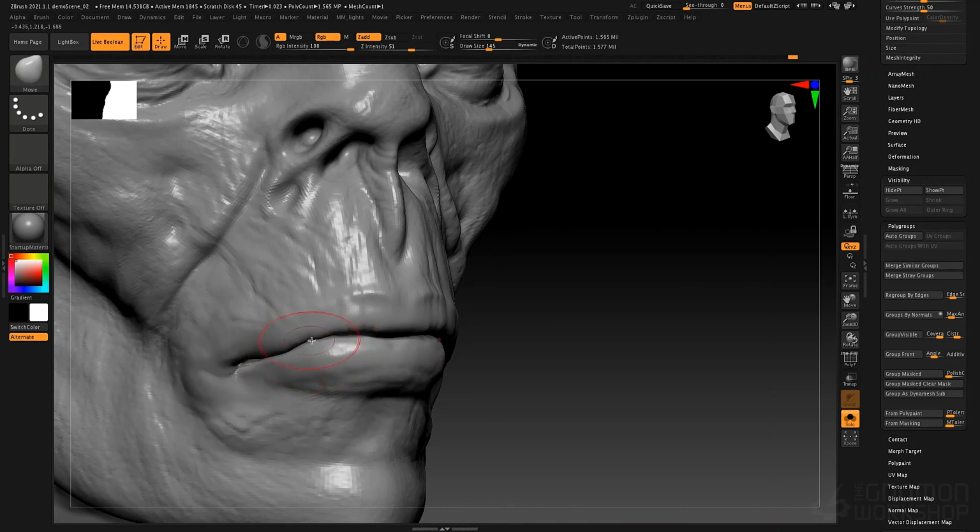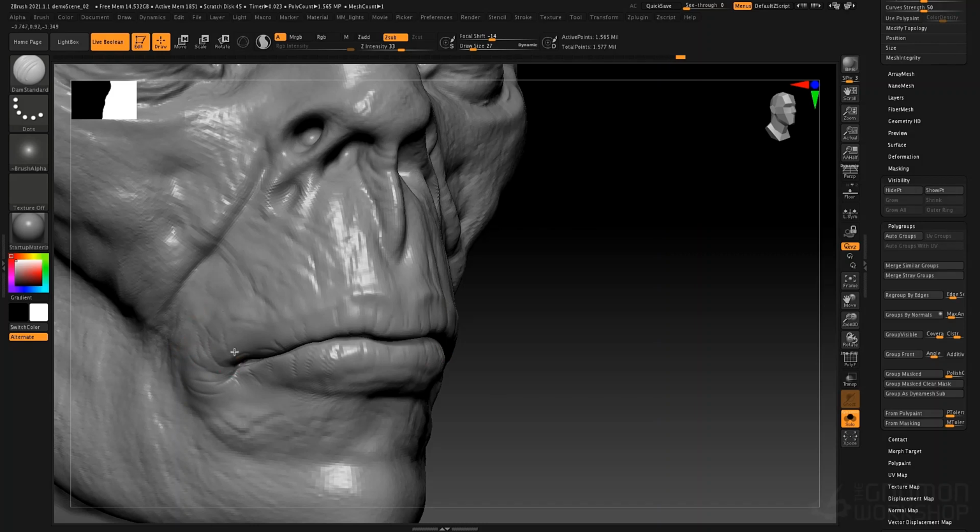We'll take the move brush and we can readjust these shapes like so. We can take the Dam Standard brush, start to add some more wrinkles to the mouth here. And it's not a lot of trouble to come in here and really start to tighten up and fix anything that we lost as a result of that process.